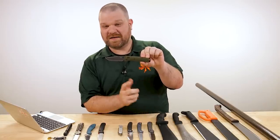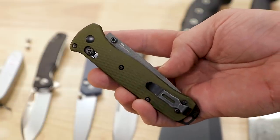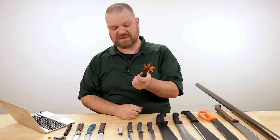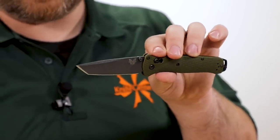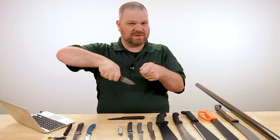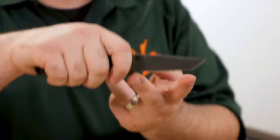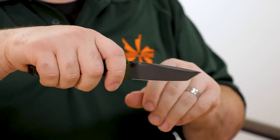The Bailout is very similar — did I say it bailed me out? It did in fact. I think this probably should have been my choice rather than the Bug Out from the off. You've still got that axis lock speed, a little more handle and an even more stable feel in the G10 handles. The blade shape is a little better for cardboard than the Bug Out because there's less belly near the tip, and it has more straight edge than the drop point does.